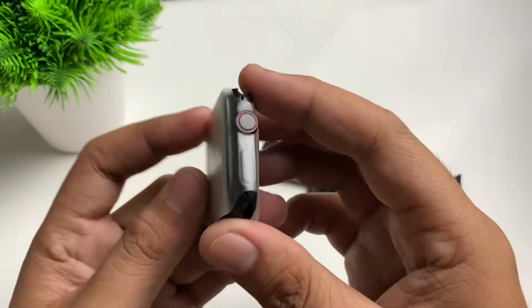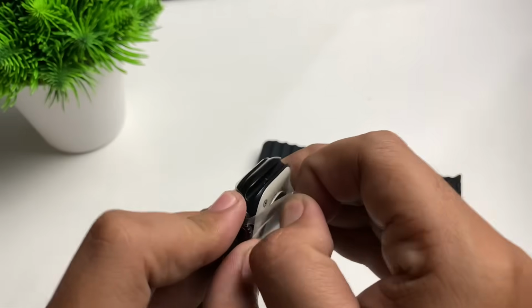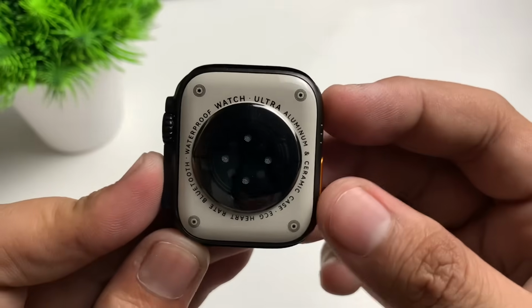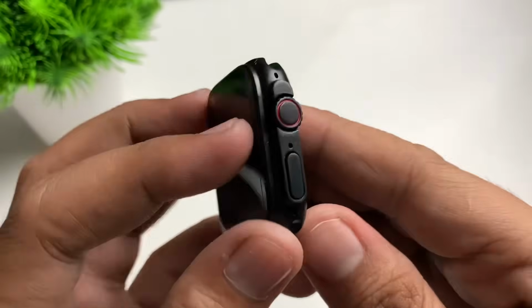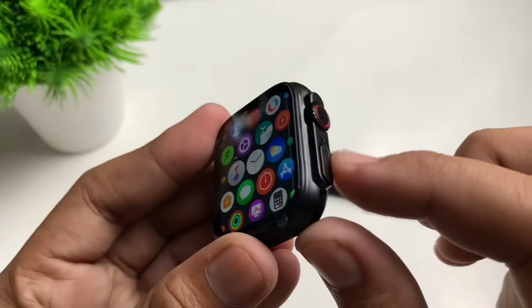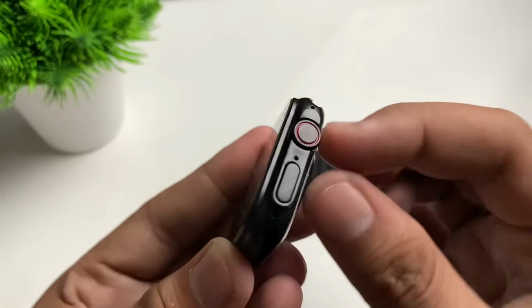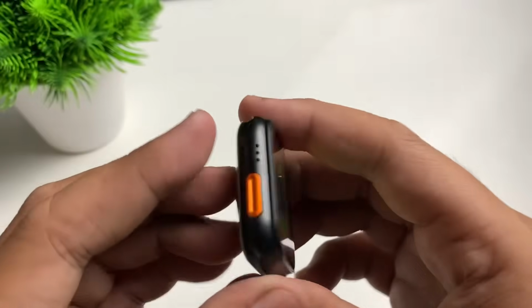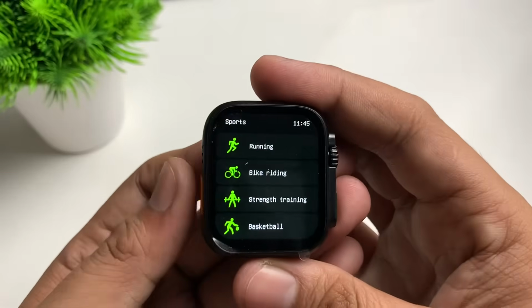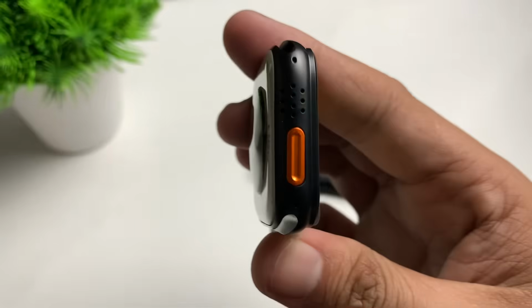So guys, let's take this one out, the cover. Alright, and here is the back of the watch. So I believe these are the sensors, and on the side we have here the button, and then the power on and off button, and the microphone if I'm not mistaken, and also the crown. And we also have another button here. This is the shortcut for sports. Okay, and this is the speaker here on the left.